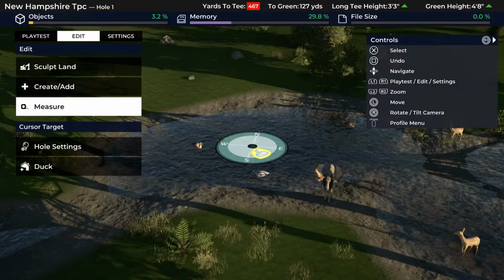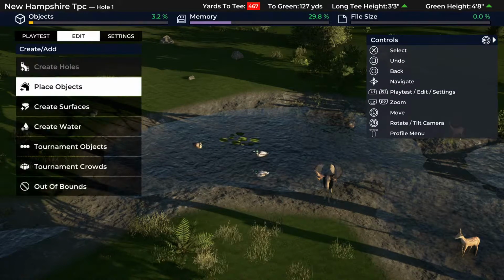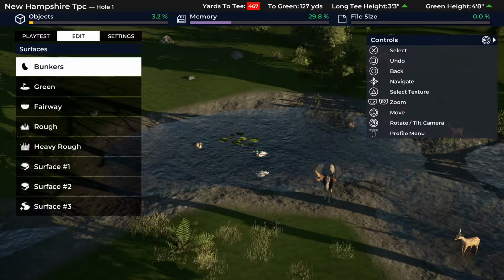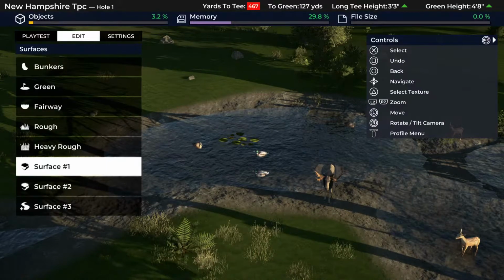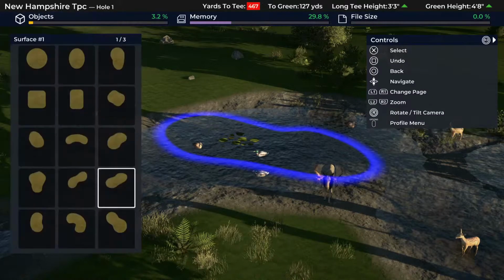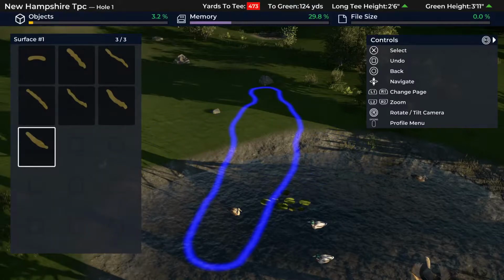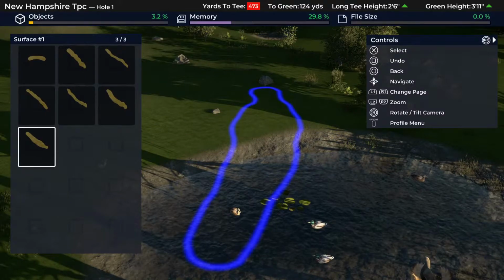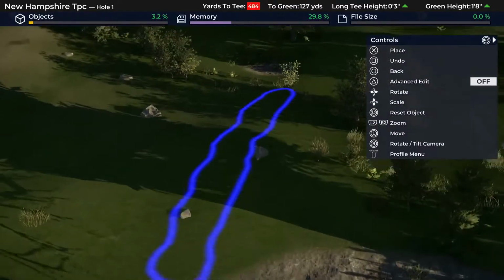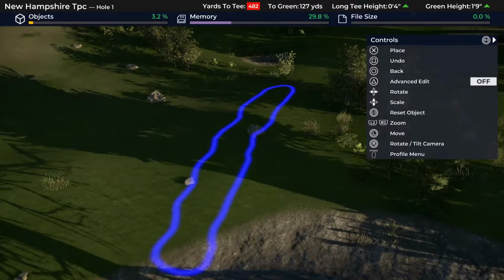Where's it? Hole setting. Add. Make this. Well, you can make rivers, I think. Sort of, if you wanted to. I guess if you wanted to make a little.